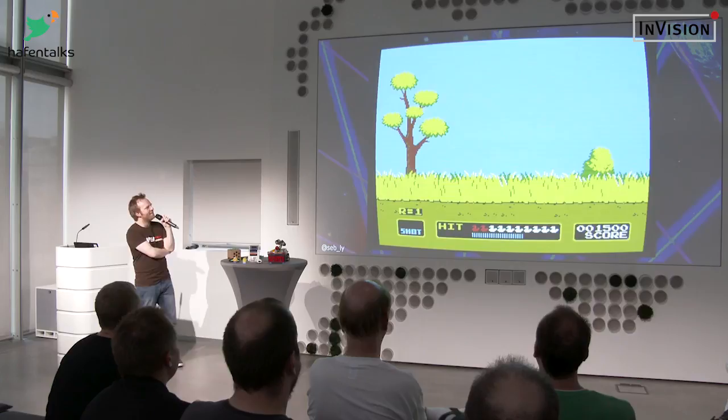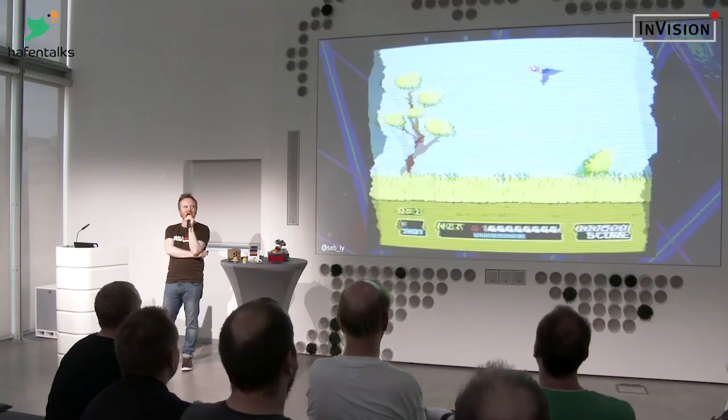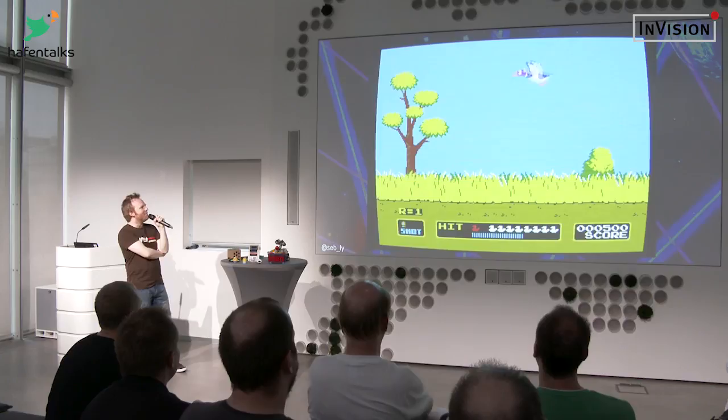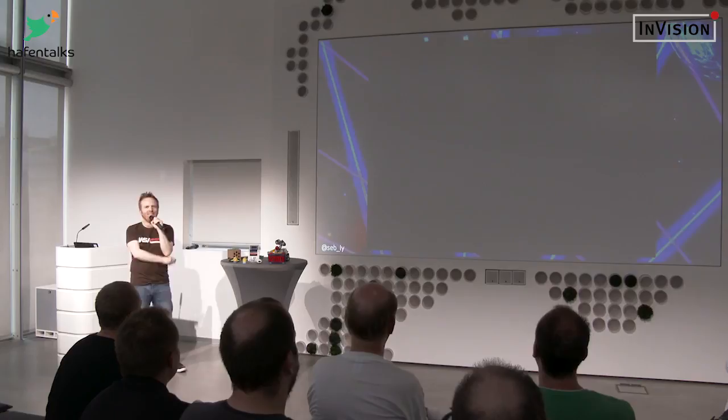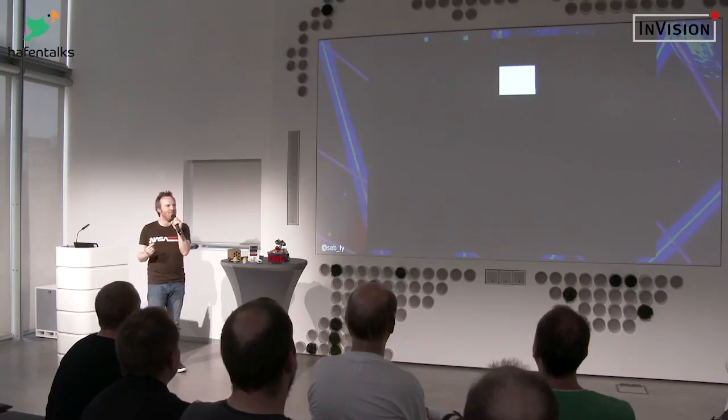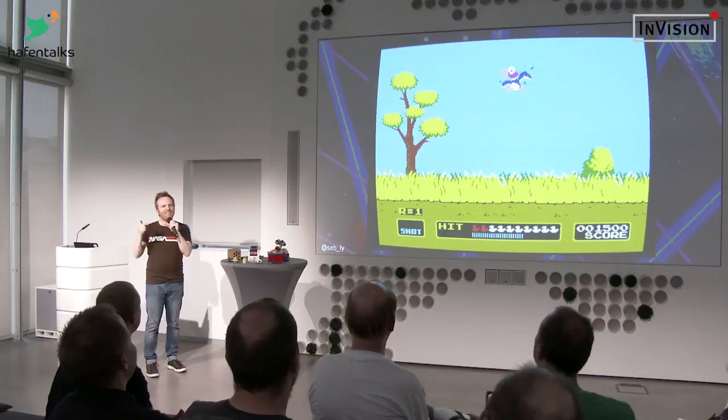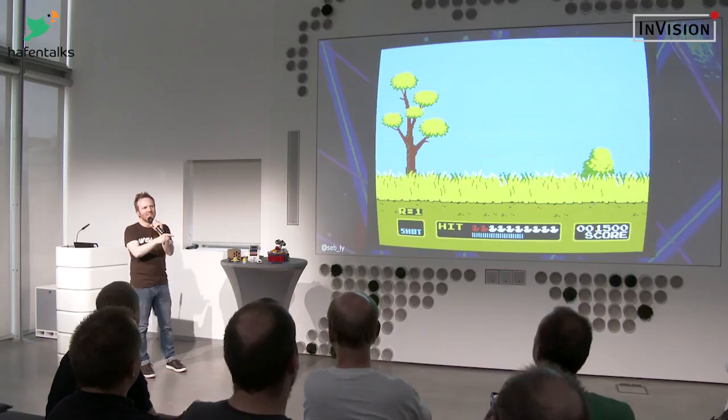Let's pause on my VHS system and rewind a little bit and run it in slow-mo. The duck's flying, and then you pull the trigger, and that sends the NES console a message, and the NES console goes blank for one frame. Then after a frame, it lights up the area of the screen that the duck was at. So if your gun sees a black frame and then a white frame, it knows that it was pointing at the duck. That's pretty clever, isn't it?